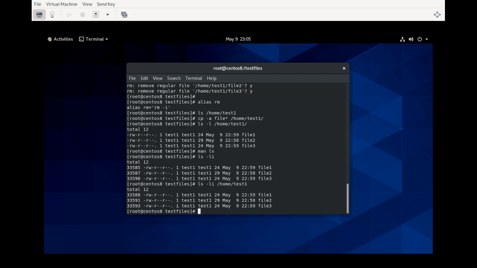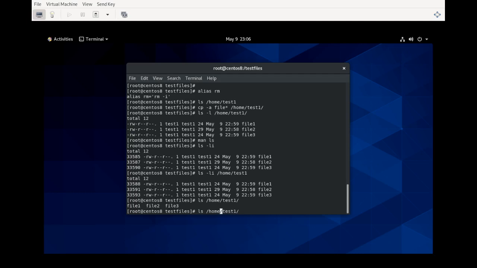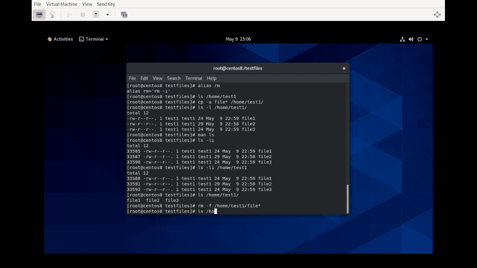So the question becomes, let's say we want to move a file. We don't want to have this other copy left behind. We literally want to move the file. How do we do that? We'll use the mv command for that. And let us delete the files that are in that directory. I want to remove. Let's see if I can use dash f to not be prompted. Yeah, there we go. All right, so those files are now gone.